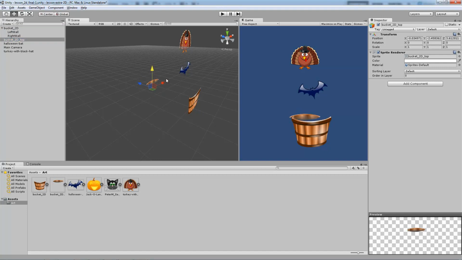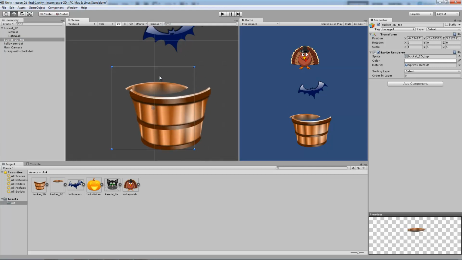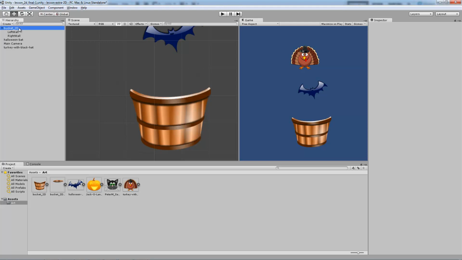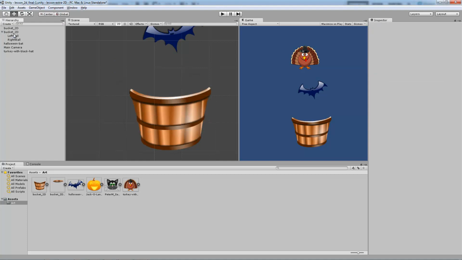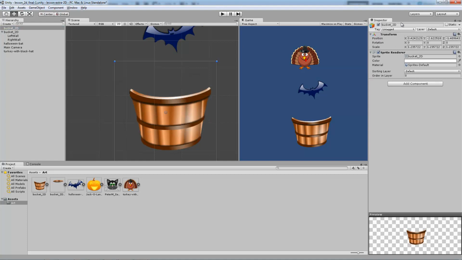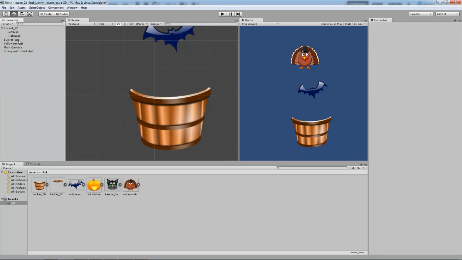I guess we'll do that. Actually, you know what? Let's do this instead. Delete that. I'm going to right click and duplicate this. So now I'm working with the duplicate. I'm going to delete the colliders for that. We call this bucket top. Then I'm going to grab the bucket top and drag it onto there. Nope, not what I wanted.